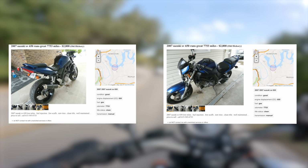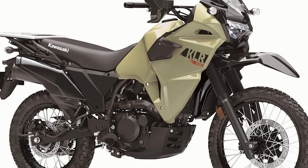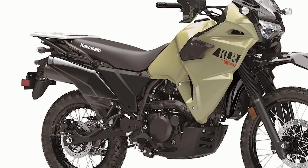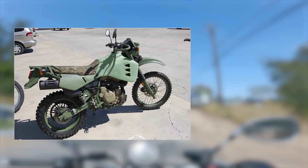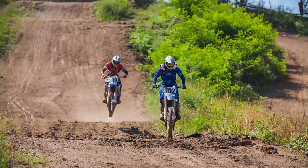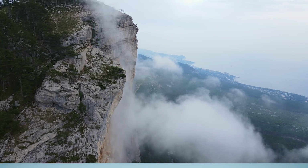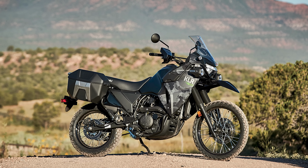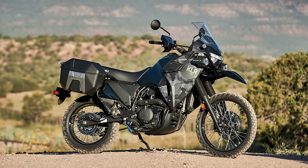Not bad at all. The Kawasaki KLR is a dual sport pseudo-adventure style bike that has a long history of big, beefy, unkillable machines, so by their nature, oftentimes secondhand KLRs are found in wretched conditions as if they've been victim to all sorts of unspeakable acts, or more realistically, they were ridden off-road, dropped, broken, fixed, modified, ran low on oil, jumped off a cliff, and so on and so forth. And while KLRs are hard to kill, they aren't always found in the best overall condition, but sometimes you can find a nice, clean, used one with some tasteful upgrades and for a decent price as well.